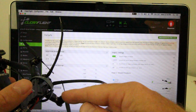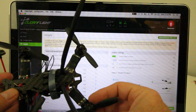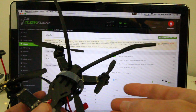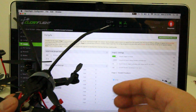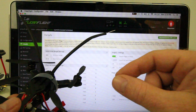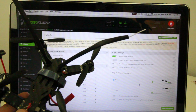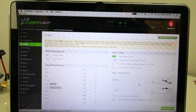But you want to bench test this without the props on to make sure that your failsafe is set up before you go out and fly it for the first time, because you don't want to have a flyaway. If the failsafe is not set up correctly, it could remember the last throttle value and it could actually fly away on you. So it could be stuck at 75% throttle and just keep cruising after it loses transmission signal. So be very careful there.